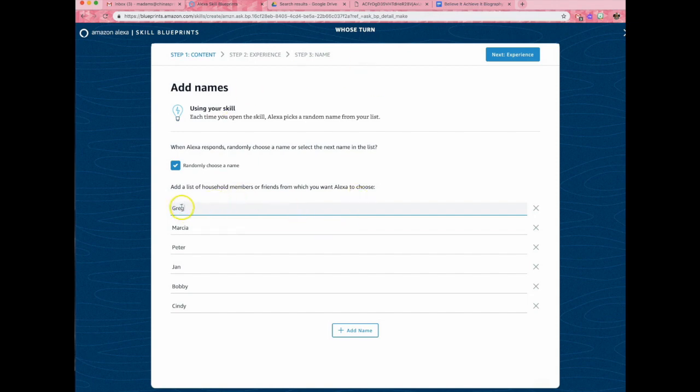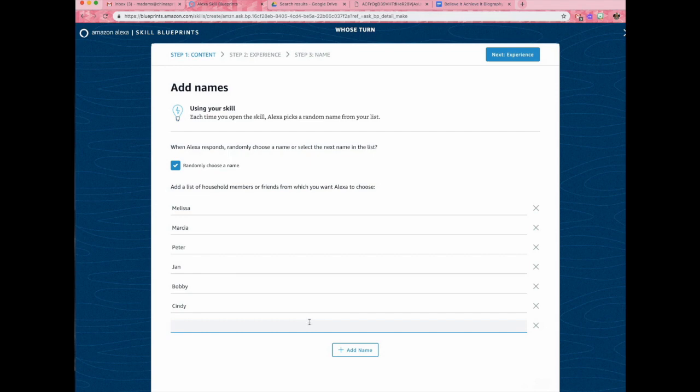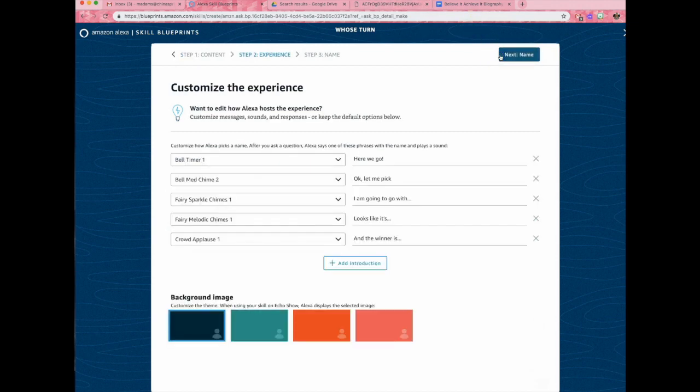So they've already pre-filled some names in here, so all you would have to do is click over that and add the names of the students that are in your classroom. You can add as many as you want in here, so let's add another one there. And once you have done that, you can choose for it to go in the order that you type them in. So if you want it always to go in the same order, you would just unclick this, but I think it's more fun when it's random and nobody really knows who's going to be chosen, and that it doesn't have to be the teacher that's doing the choosing. So we're going to let the Alexa do that. And so I'm going to then go to next experience.